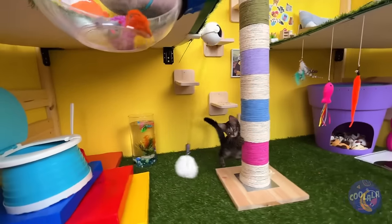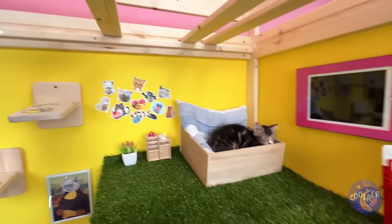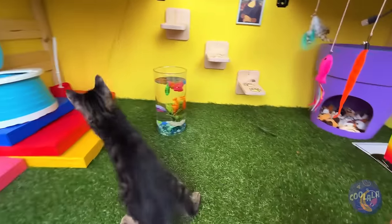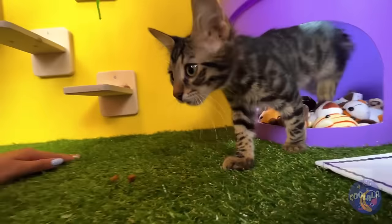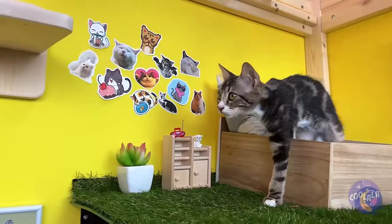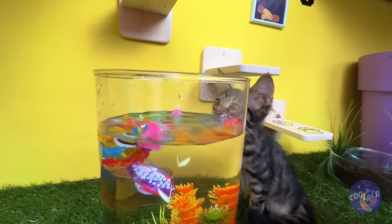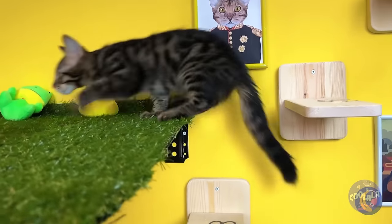Yeah, this is where all the cool cats come to play. Great place for a nap — you gotta prep for a big day of sleeping. Still, look at all the fun stuff to do: eat grass, use stuffed animals as a floor, or just relax. Looks like someone's ready to play, too — or maybe just stretch. You gotta love all the accommodations. And there's still so much more to explore.